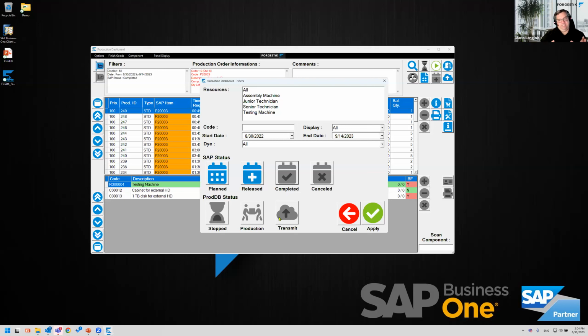We are offline from SAP. We read the data from it, but we're outside. Why? Well, if we were in communication with SAP in real time, every time we consume a raw material, it will create a goods issue in SAP. So if it takes the time to do one issue, another issue, we'll have lots of transactions in SAP for the same production. It will be harder to reconsolidate everything. So we can say, okay, I'm done for the day, or I'm done for that production, synchronize back to SAP.